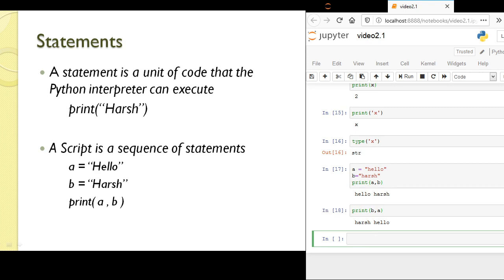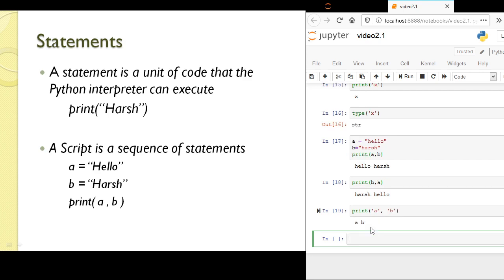So it will change the order of the values because we are going to change it. Python is not smart enough to understand, okay, first to print hello or first to print hash. In this case, we are assigning the values, and here you can see these are already defined variables with some value. If I use here print a and b, so what will it print? Here I am going to use the single quote, meaning Python is printing the strings. So we need to focus on these things.